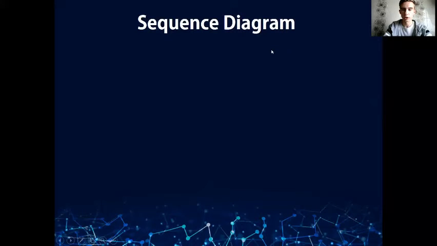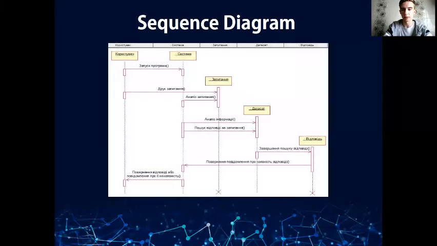Sequence diagrams show the interaction of objects in time order. This diagram is similar to the description of the previous cooperation diagram. The difference is that after the operations are completed, the QA objects are destroyed as they are no longer needed, because the user prints another question that will return the system to its original state.